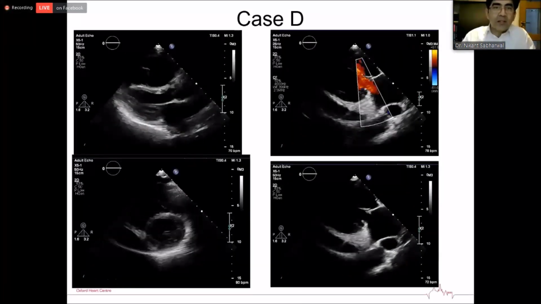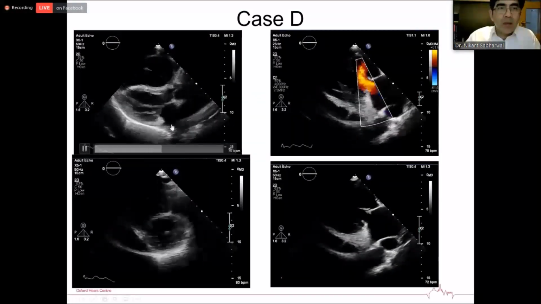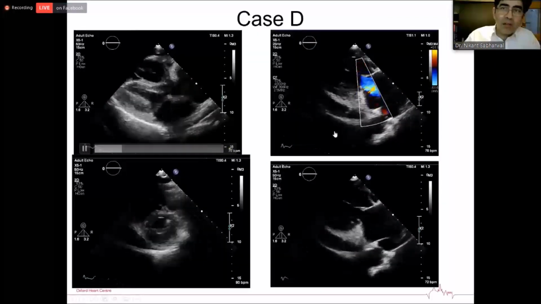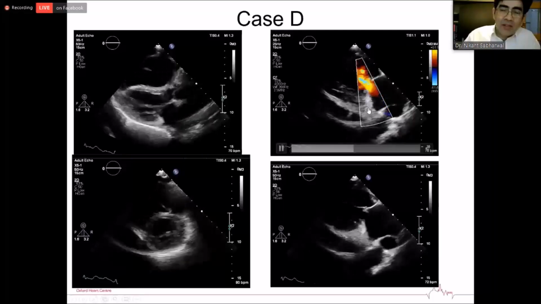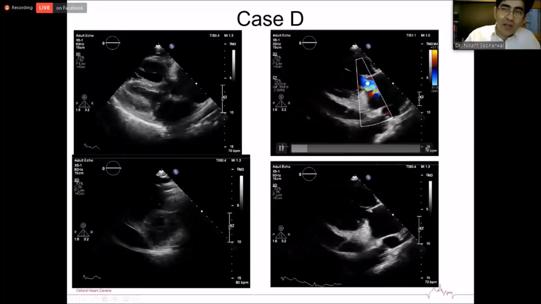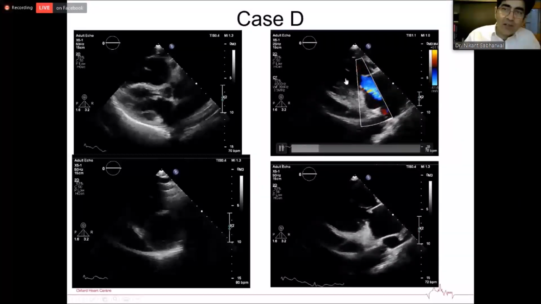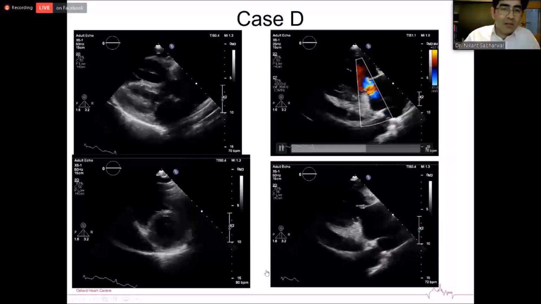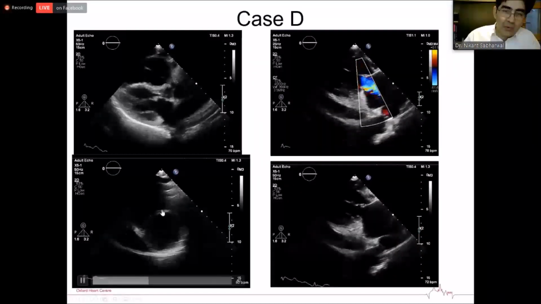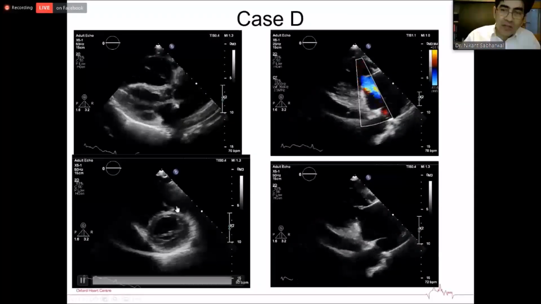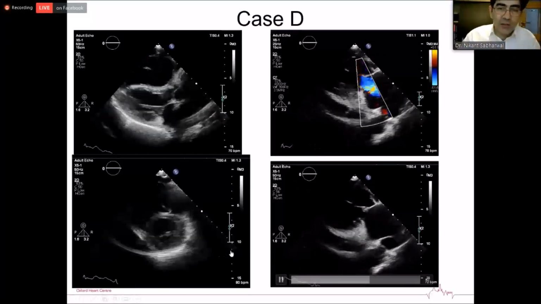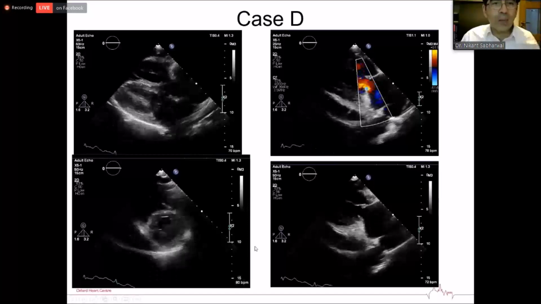So the final case I have is another patient just seen very recently, again, big right ventricle. We've already seen a case of this in the tricuspid valve talk. You can clearly see a fixed open tricuspid valve on this RV inflow view with torrential TR. A good functioning left ventricle, so there is no sign of septal flattening. And again, another view of this tricuspid valve, which is very fixed. So you'll all know the answer.